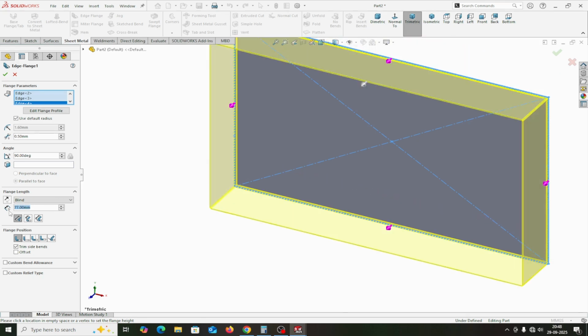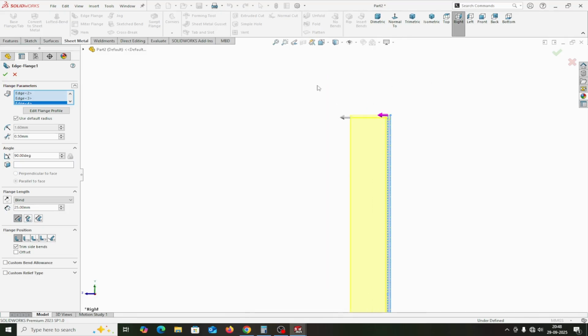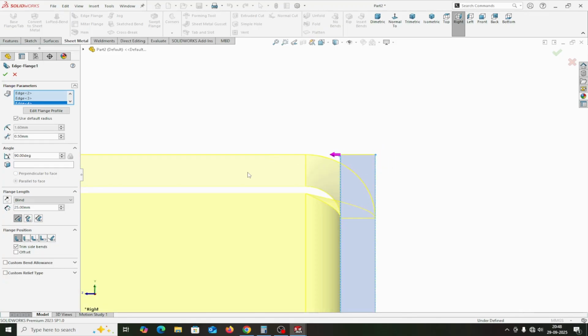This is 25 mm. Material from the right. Material is from the outer virtual sharp, the intersection of the outer edges from this point to this length, and this is the material inside. You will see the material is bending inside. The gap is 0.5 and the radius is this one.